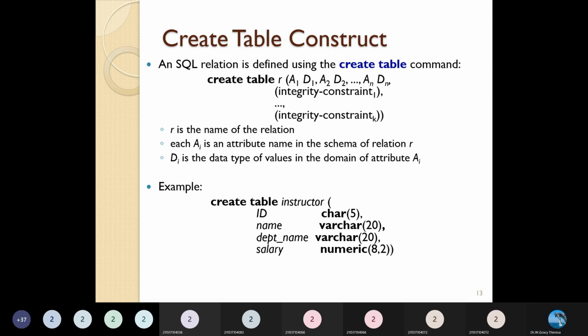A table named instructor is created, which has the attributes ID, name, department name, and salary. ID is a character type, name is variable length character, department name is varchar, and salary is numeric.